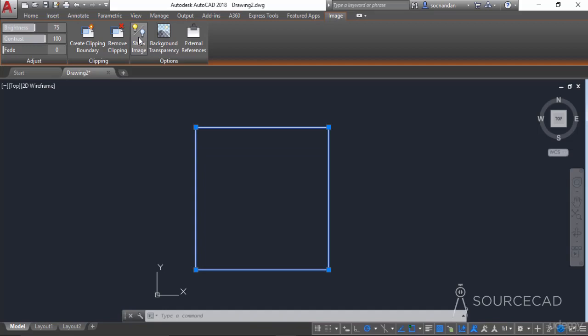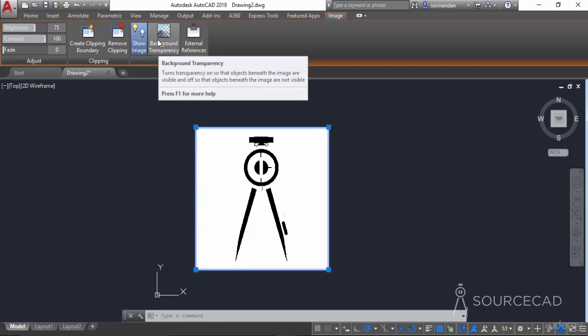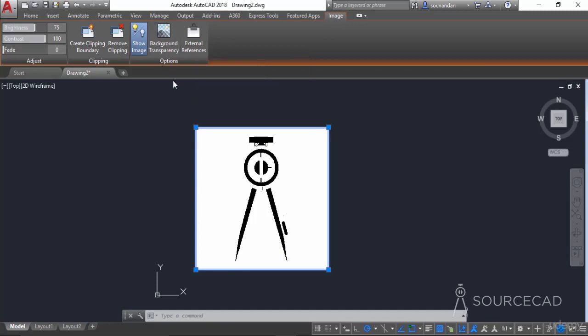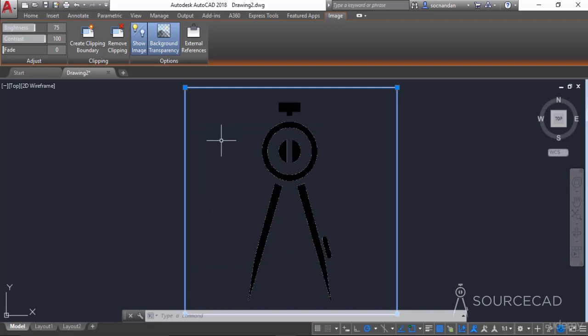In this case the boundary is visible but the image has been hidden. Now we have an option of background transparency, which will only work for PNG files with background transparency. If you want to hide the background, simply click on it and the background is now hidden. As I mentioned, this is only applicable in the case of PNG files with background transparency.